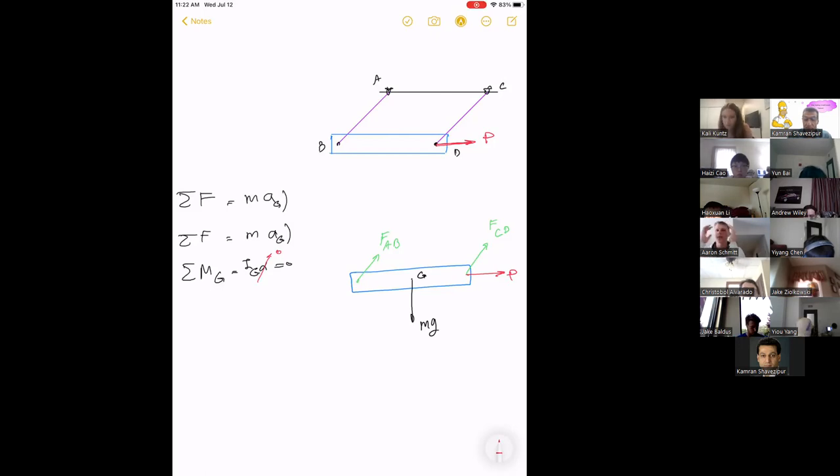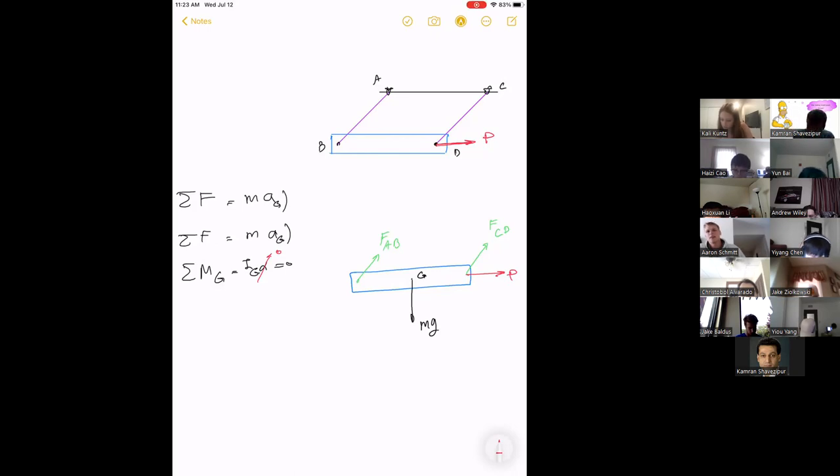Is that because P is tangential to the path of motion and MG is normal to the path of motion? You kind of get to something, but neither of them are the way you said. But what kind of motion does the bar have? Translation? What kind of translation? Linear, rotational, curvilinear, rectilinear, what kind of motion? I mean, when you dangle a bar, it's going to have some type of rotation to it. It does not rotate. Rotation is not the right word.